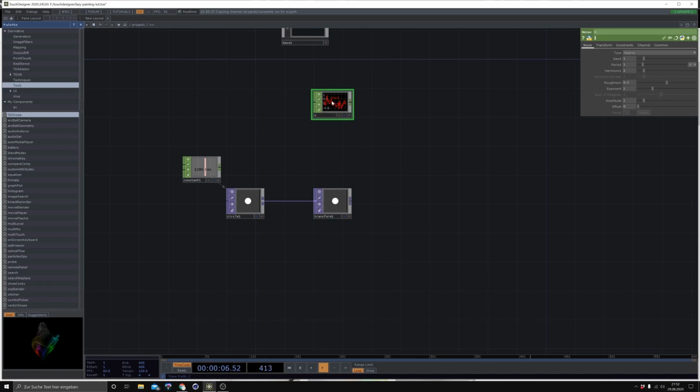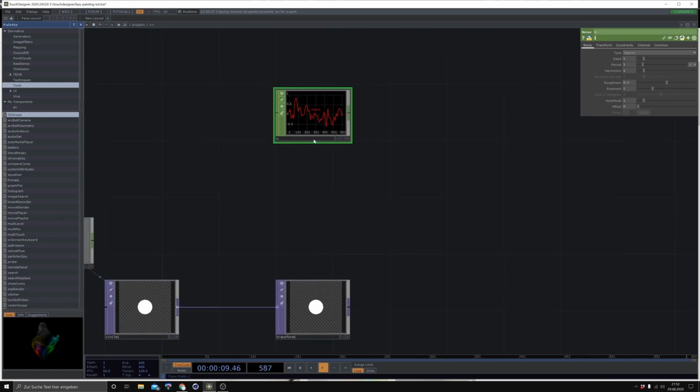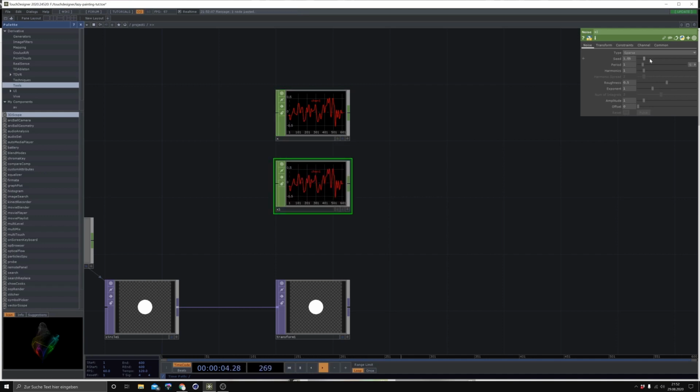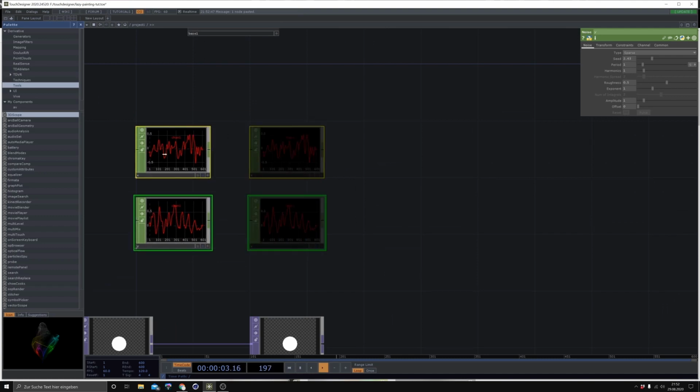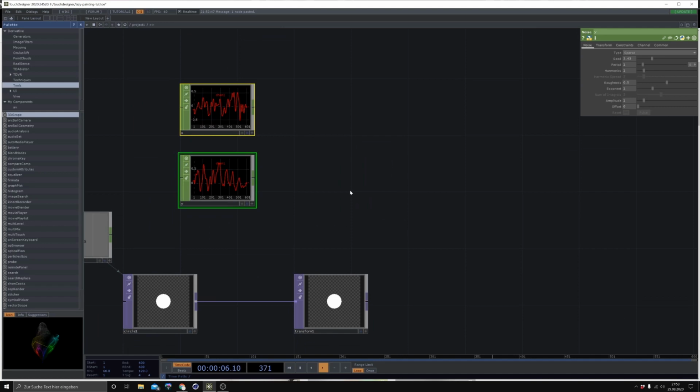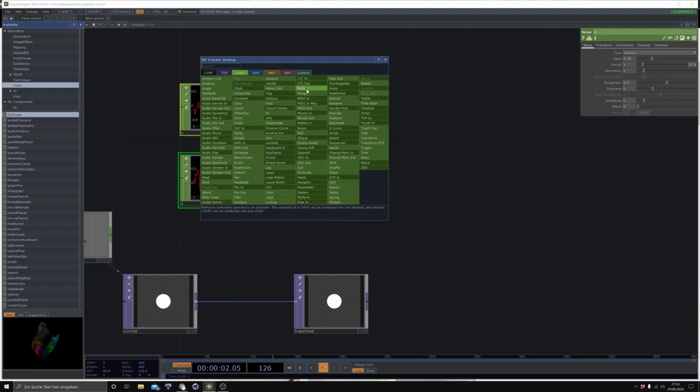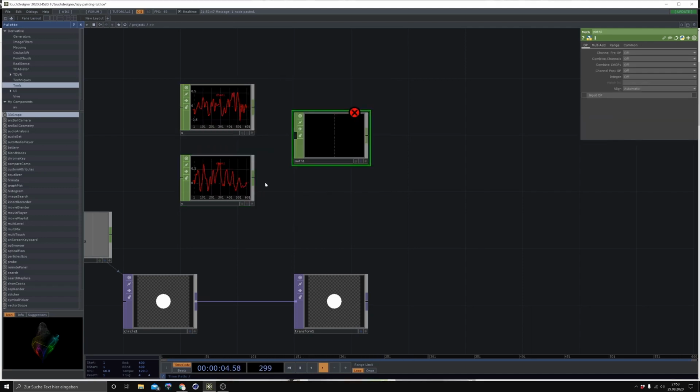Rename it to X, and you can see what it does. It's just a random number. If we play with the seed, we get something different. I renamed it to X because this will be for the axis. Just copy paste it, change the seed and rename it to Y. Then, like in my first tutorial, we need to change the range where it moves, so we need a math, and then plug in both, so we have those two channels.